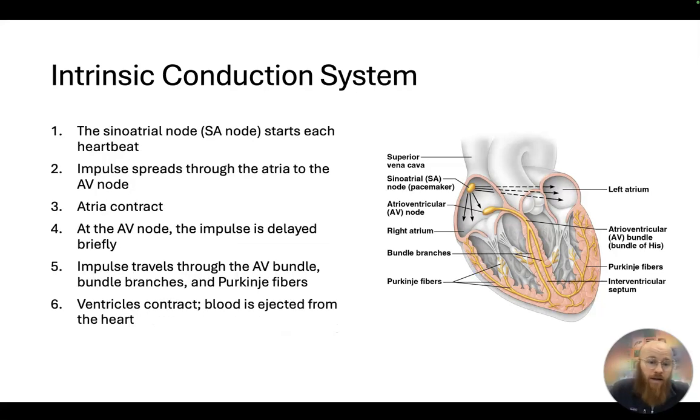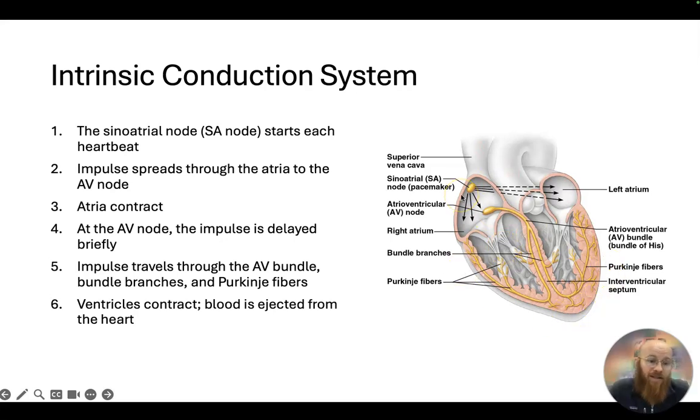This follows a very simple sequence that we can review real quick. I'll go through this 6-step process, highlighting the main structures and showing the direction of those impulses. We're always going to start with the SA, the sinoatrial node. That's your pacemaker. It supersedes all of the other cells to maintain a constant rhythm, because the rhythm of the SA node is inherently quicker than the other atrial cells, or the ventricular cells especially.